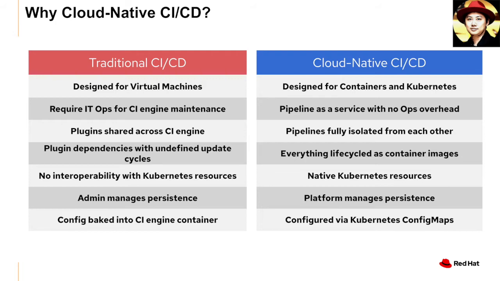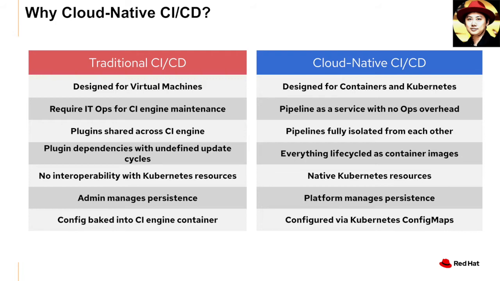While for cloud-native CI/CD, it is definitely designed for containers and Kubernetes. It is based on a distributed and serverless mechanism. That's why there's no centralized server and no centralized management is required. Each of the pipelines is fully isolated with no dependency on the others. Every execution runs in a container. There won't be scenarios like the CI/CD server is down and all the pipelines cannot be executed.